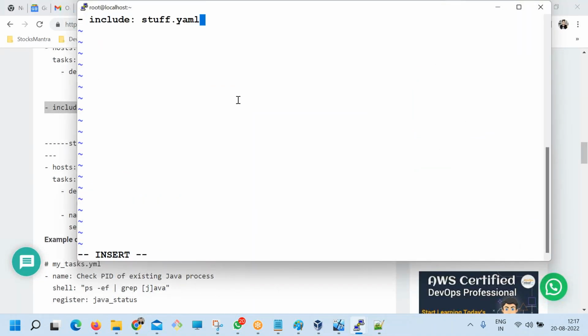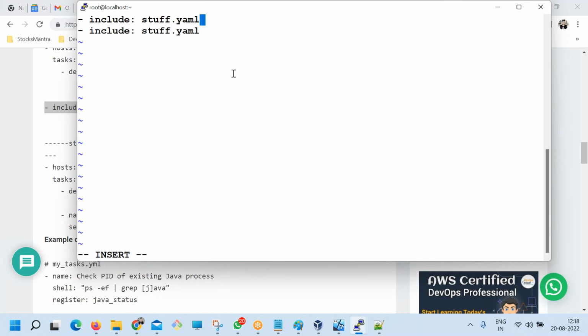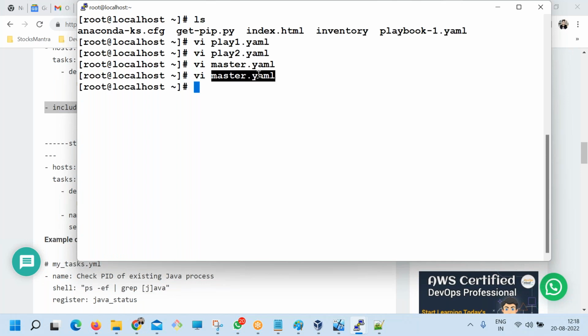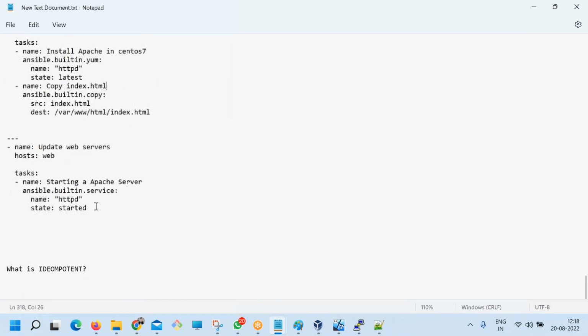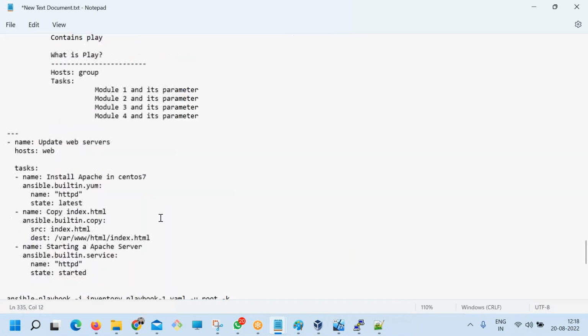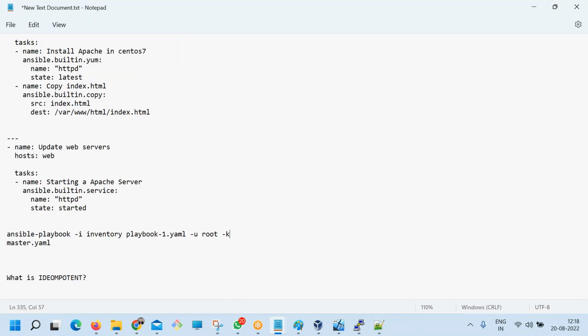The file names are play1, play2, right? Master, play1, play2, and now I will call master.yaml, and this master.yaml will call play1 and then play2. This way you can control master.yaml and execute only the playbook which you want.